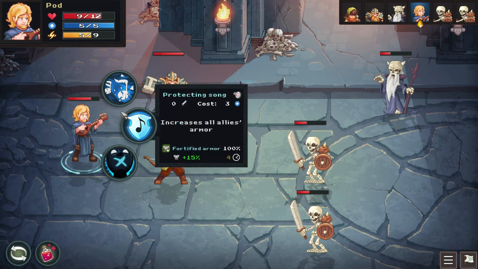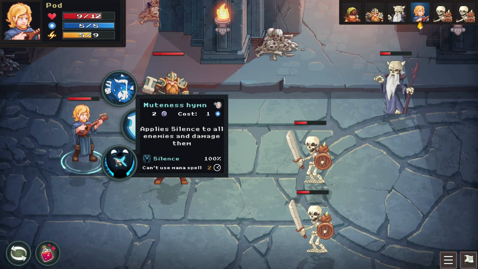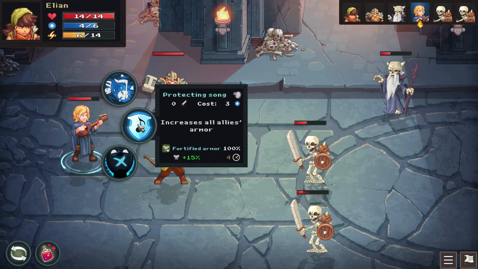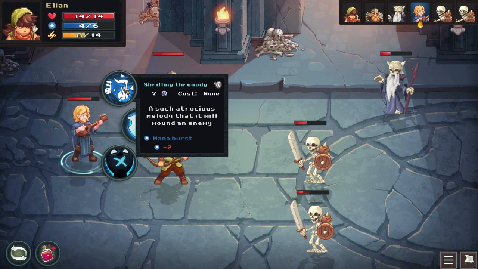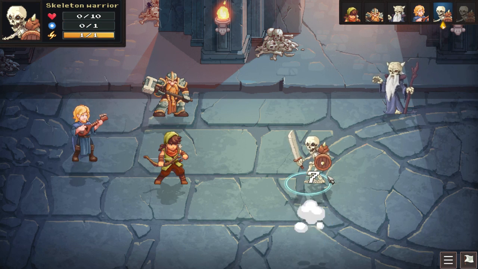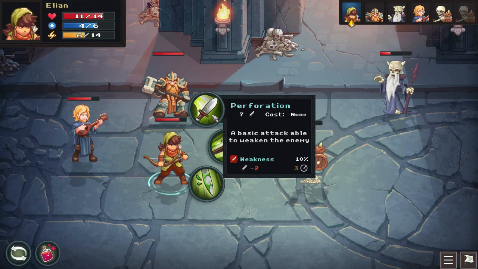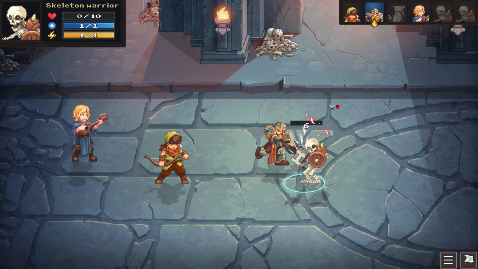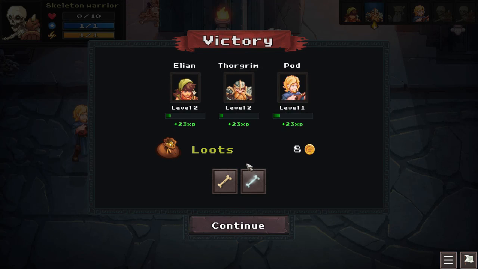Alright. Shrilling Hymns applies a silence to all enemies and damages them. Can't use mana spells for 2 turns. Oh wait, okay, so this skill will prevent this wizard from using any magical attacks. This will give me more armor, and this will kill pretty much anything. I guess I'm gonna use it on a skeleton. And there we go.